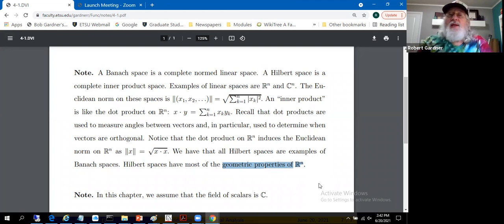Things you did in sophomore linear algebra, you can do them in Hilbert spaces. Well, certain kinds of Hilbert spaces. Gram-Schmidt process. We can find orthonormal bases. We had talked in the past, if you maintain your idea of a Hamel basis, the same definition of basis you had in sophomore linear algebra, then that's a problem. You know that such a basis exists, but you don't know how to find it. Yeah, we'll change some things. We'll look for Schauder bases, and we will find them. And they will be orthonormal, like in Rn.